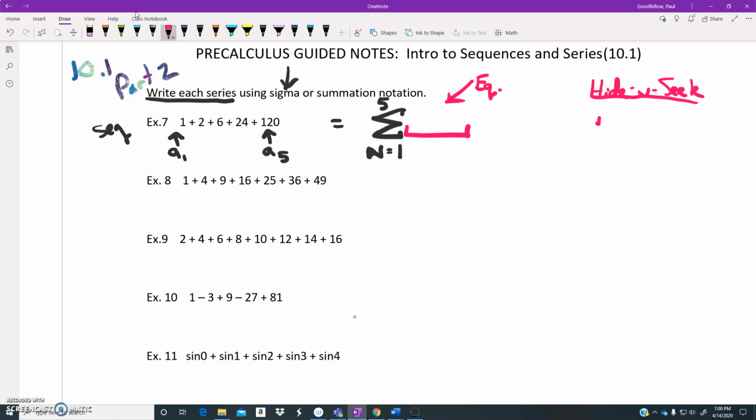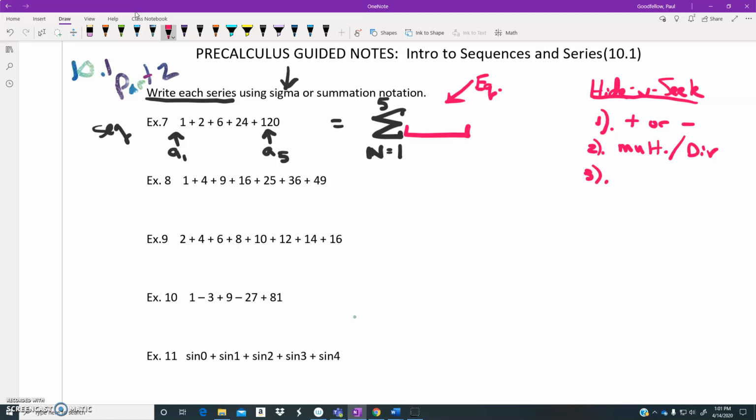Now, a couple of things that you might look for. Some things in this hide and seek pattern that can be helpful are things like, is the sequence going up by addition or subtraction? If it's an arithmetic one where it adds by a certain amount, that might help you determine how to write your equation. Sometimes it also helps to understand whether the sequence is going up by multiplication or division. That'll help guide you in how to write the equation.